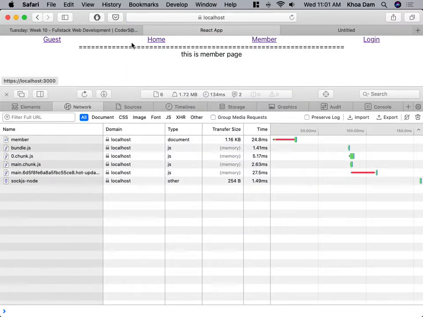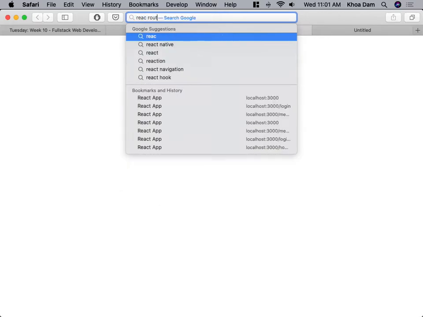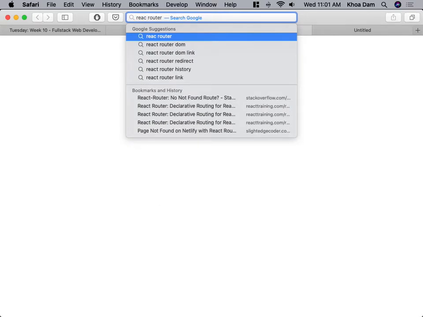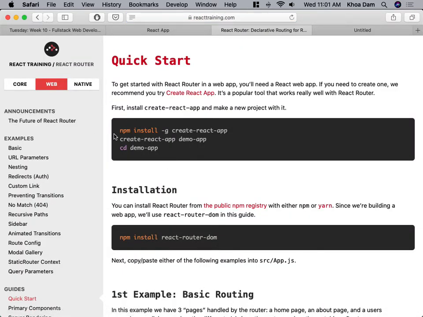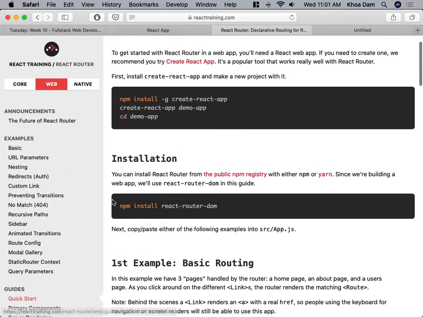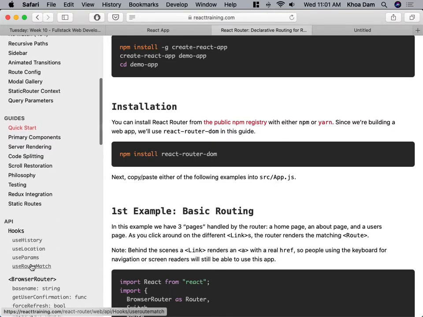If you take a look at the React Router doc, right here. I love it. It has everything. Protected route. Where is it?